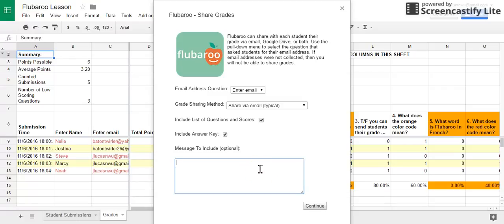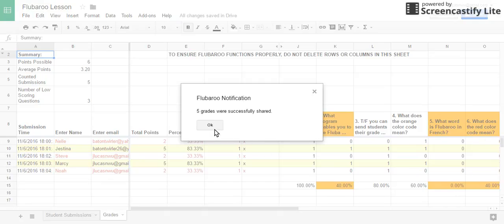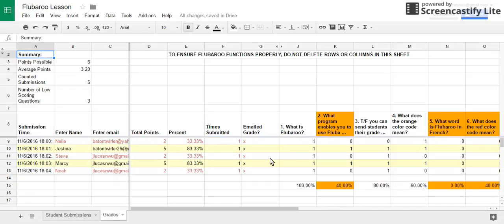So then we will put in a message, and we'll just put, here are your grades, and click continue. Now all the grades have been successfully sent out.